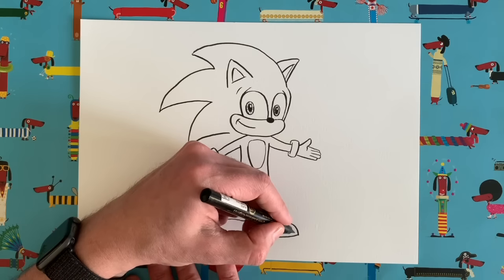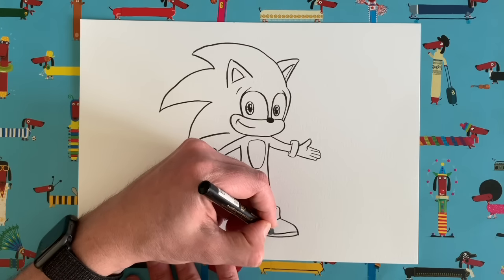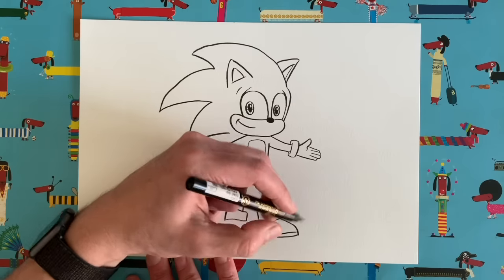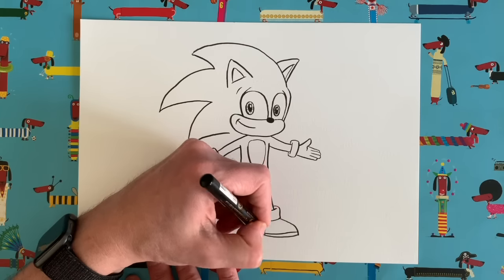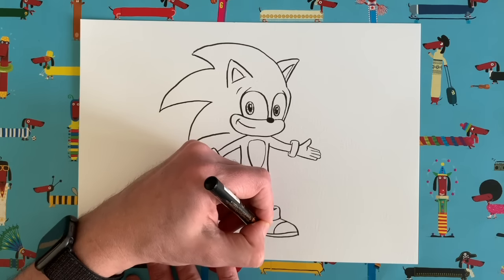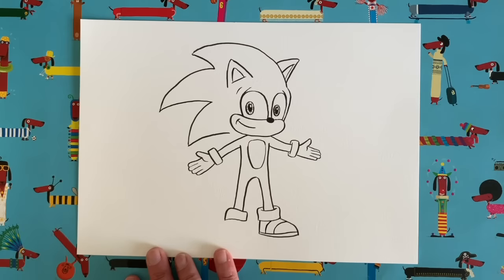Because he's wearing trainers, it's got a sort of sole. So let's add a sort of slightly curved sole. Then he has this stripe that goes across the top of his foot. So we've got to imagine you're drawing a sort of rainbow shape on his foot. One, two, like that. There you go, one trainer done.